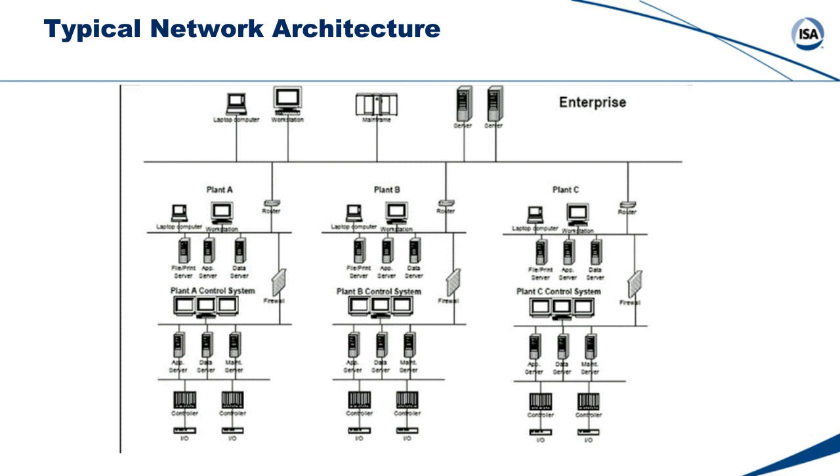According to the Industrial Automation and Control System Security Standard, ISA 99, the network should be designed so that equipment with like security requirements are grouped together in zones, which are shown by these red boxes. So Plant A supervisory LAN and the Plant A control system LAN will have similar security requirements within each of those zones.